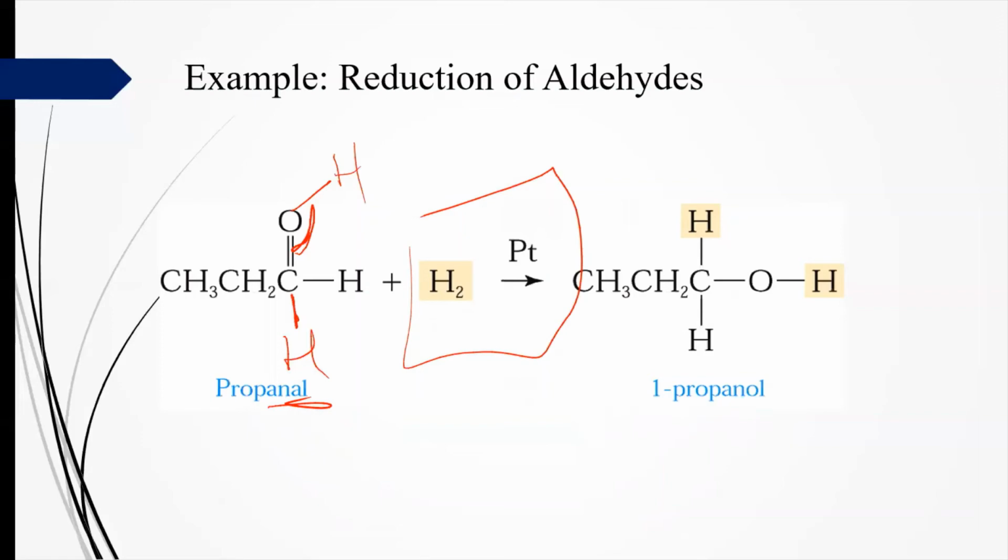Now what that's done is it's taken that aldehyde and turned it into an alcohol. And because that alcohol is at the end, it's what we call a primary alcohol. Remember that primary was the first, secondary is if it's attached to 2, tertiary is if it's attached to 3.